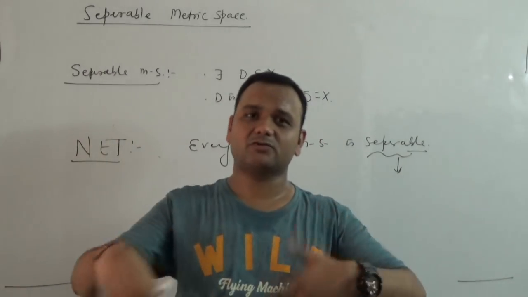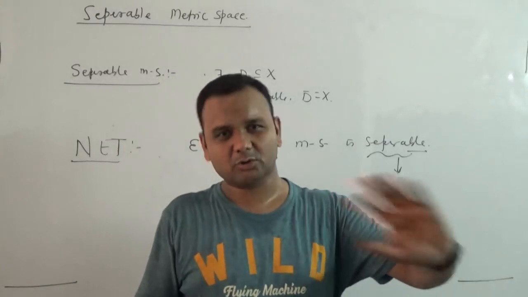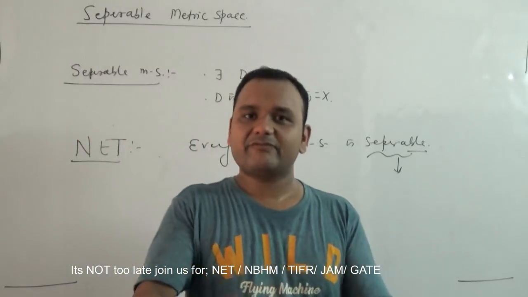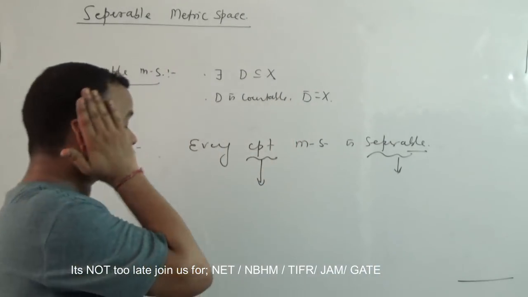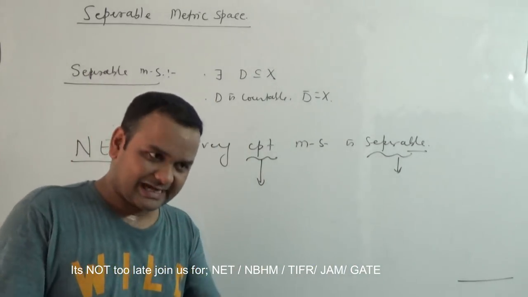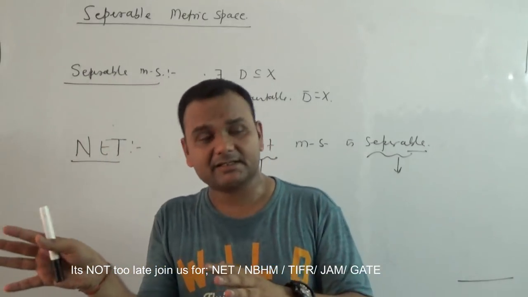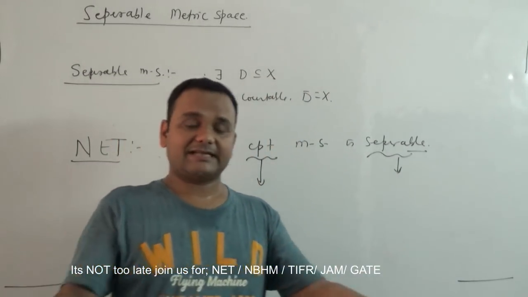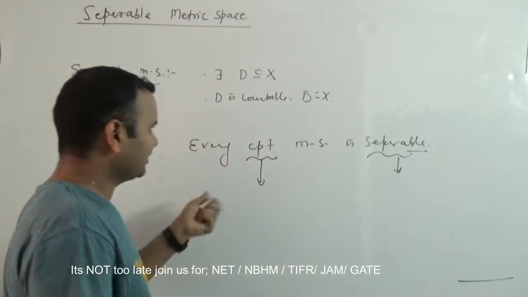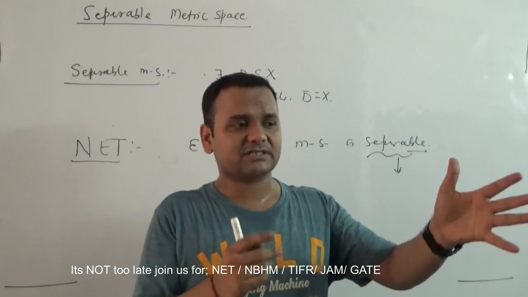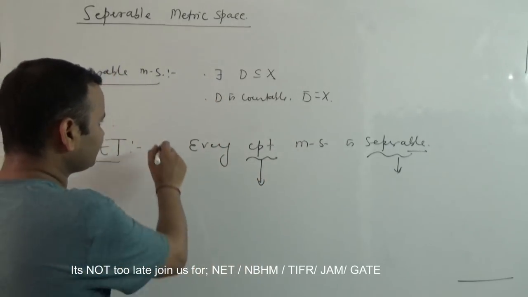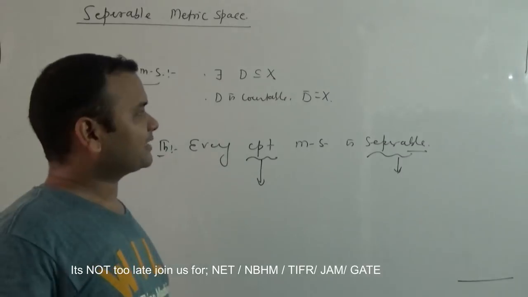You know, again in compactness there are controversies like closed and bounded. Brother, leave that definition now, that is the children's definition, it will not work. Compact means what? Every open cover has a finite subcover. So if you go by that definition, for any matrix space we will have some sequential criteria for compactness, we have some, let's say, totally bounded and closed, all those things you should look at. Using that one can prove a certain space is compact or not. Fine. So what this theorem is saying, this is in fact a statement: every compact matrix space is separable.